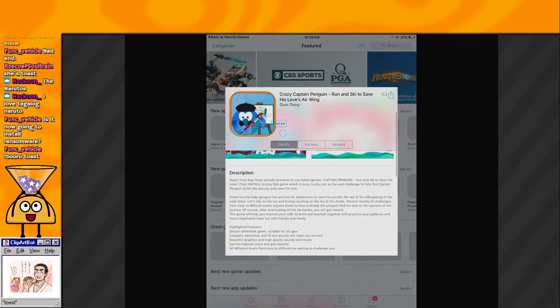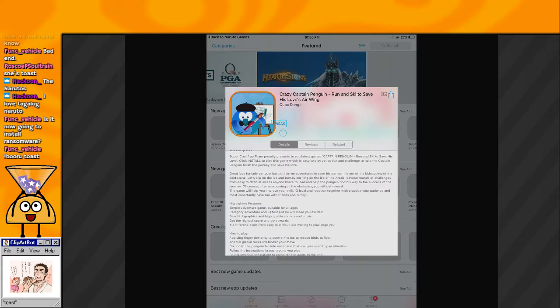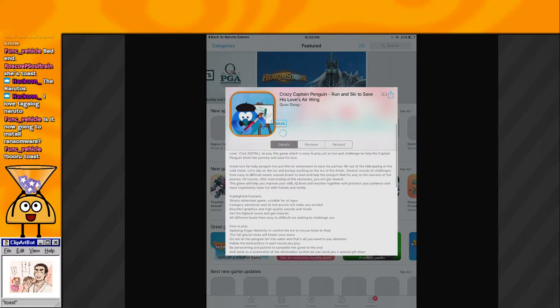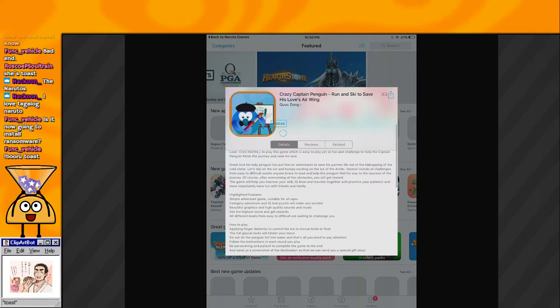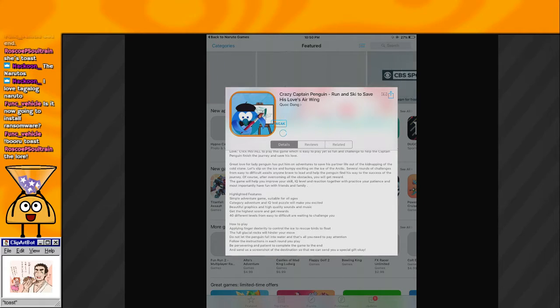Oh, it's a novel. He wrote a novel for this description. I don't even know if you can read this. It's very small. Great love for Lady Penguin has put him on adventures to save his partner life out of the kidnapping of the Cold Stone. Let's slip on the ice and bumpy exciting on the ice of the Arctic. Several rounds of challenges from easy to difficult awaits anyone brave to lead and help the penguin find his way to the success of the journey.